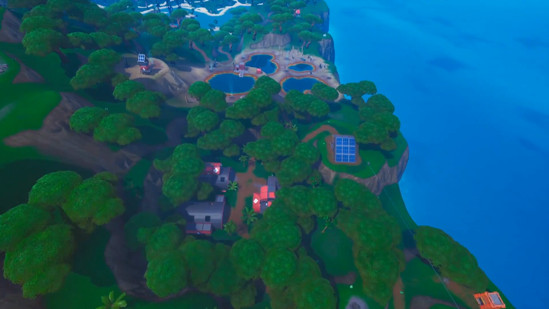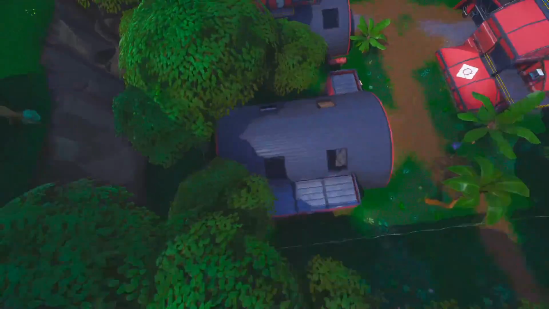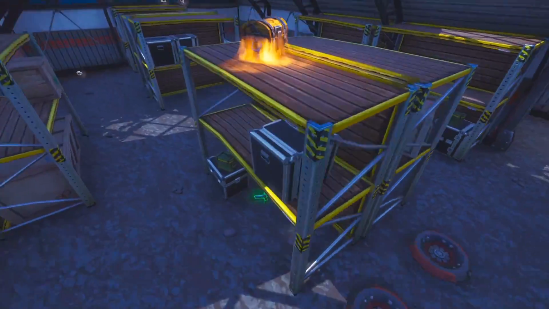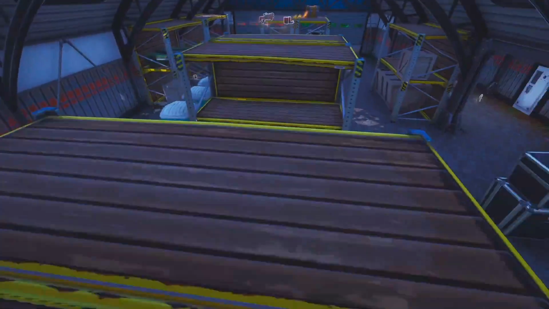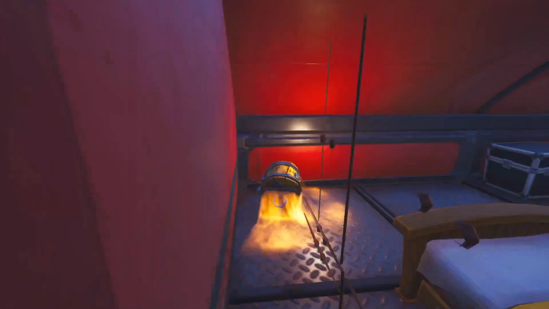Moving on to an unnamed location, but it's right behind the volcano. This little nice cozy area. We have 2 hangars and a little main building, and it's my favorite spot out of all the new locations. You have 2 chests per hangar that you could potentially get, along with some floor loot that might spawn, and there's also 3 chests in this main one.